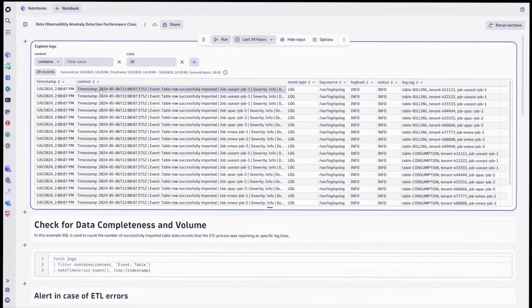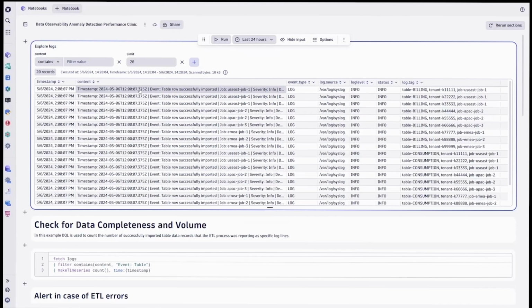So if you have a 100-step ETL pipeline and some lazy guy is not forwarding the data, right? The log source can actually state that the data was fresh at the source, but it's late at the end, right?